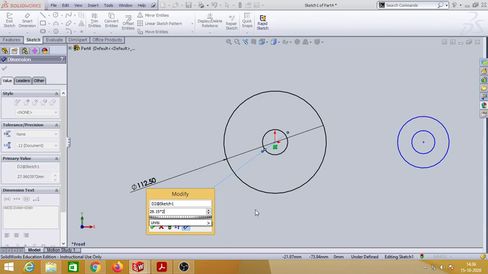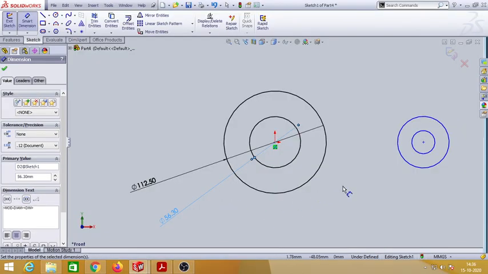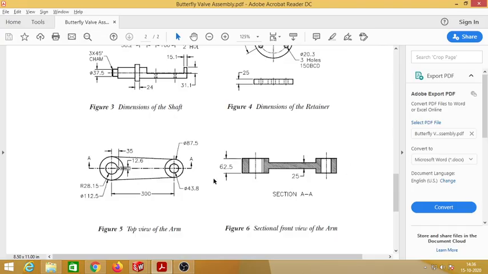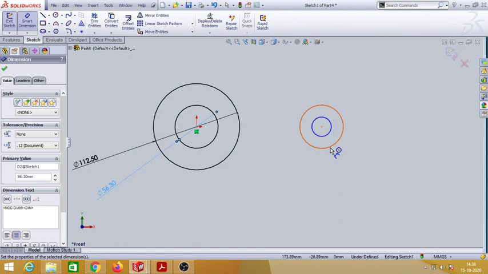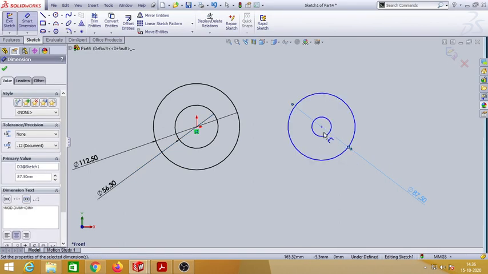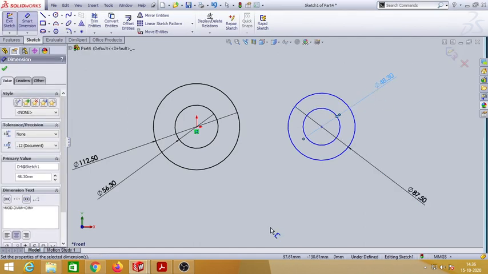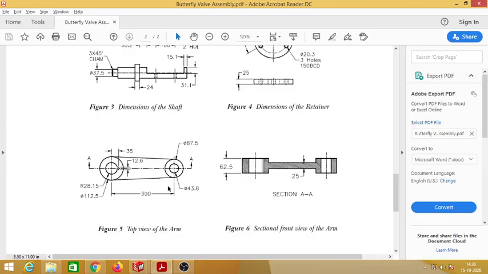Since it is radius, I will have to double this. This is 48.3, 87.5. The center distance is 300.